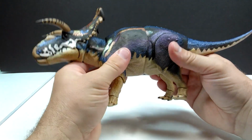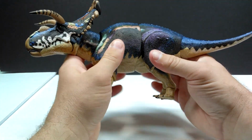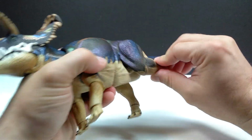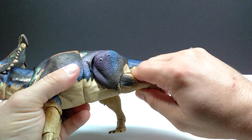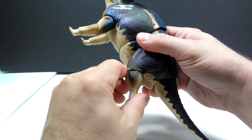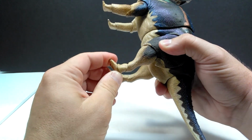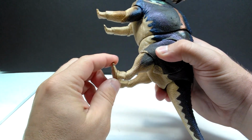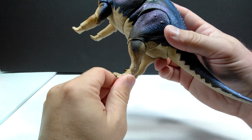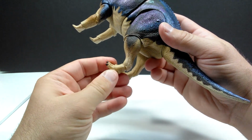Then you have the articulation in the midsection, which you can actually swivel, but also again make it go left, right, up, down. Some very nice articulation there. You have the articulation in the hip, which can go forward and back, as well as the knee. You can see we have knee articulation there, back, and then again forward. Really nice there. And then two areas near the ankle, which can go forward and back. In both areas, you can see it does that, so that it allows some really smooth walking displays for your Ceratopsian. And then, of course, will allow you to position the legs in whatever way you'd like to stand your Ceratopsian. And then, of course, they can swivel as well.